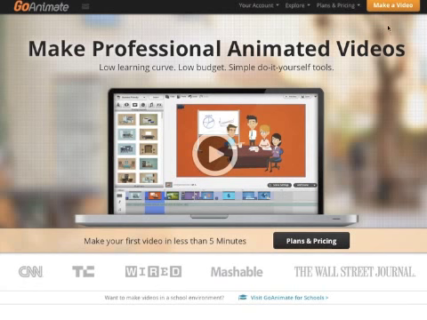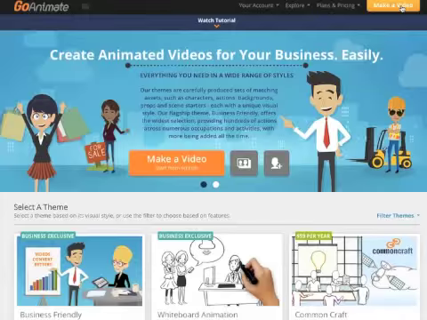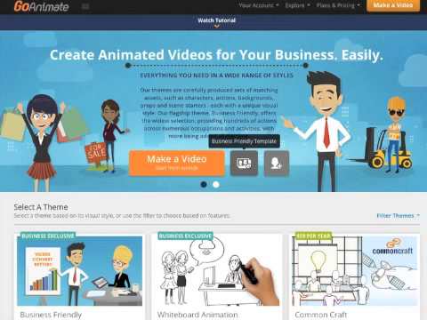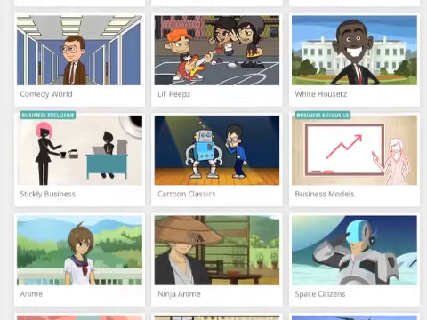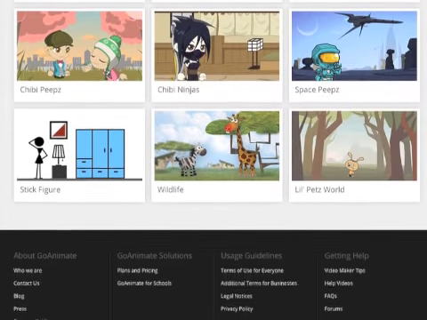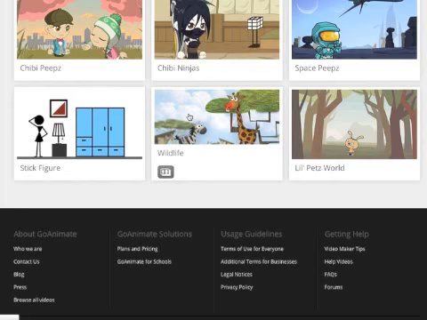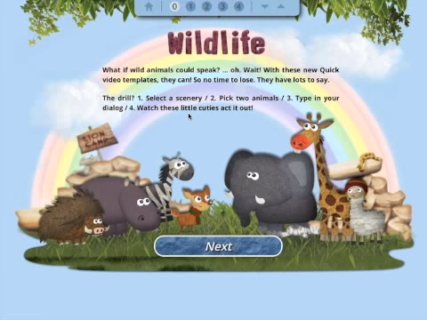And so when you go in at the top right, it says make a video. And this gives you options: make a video from scratch. There are some other options here for templates, but basically if you just go down, you can pick one of the setups that's on the screen here. And if there are free ones available, it will let you into it. And so you can click next.